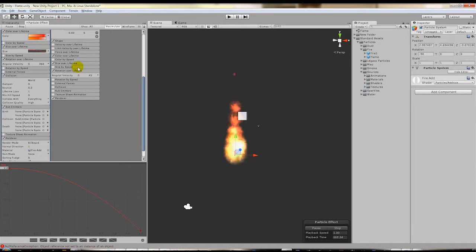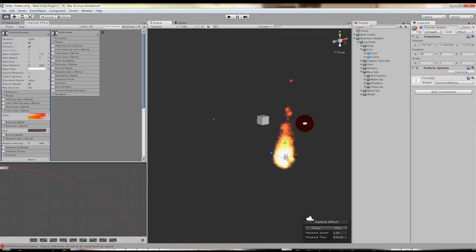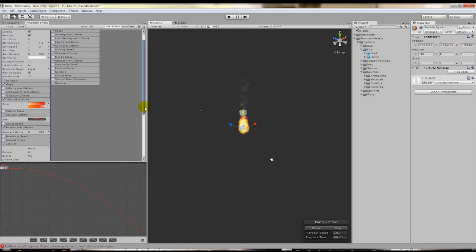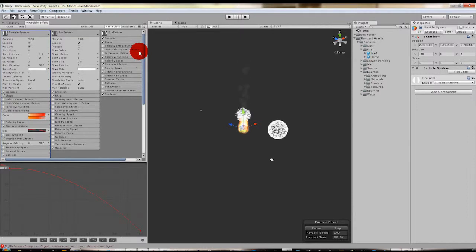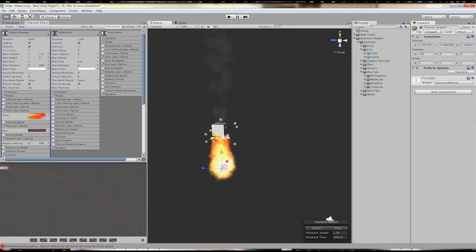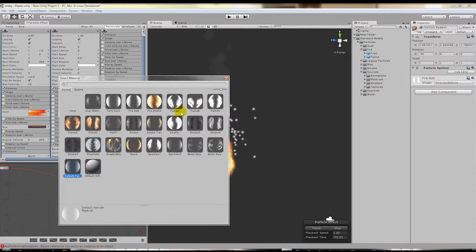And from knowing this, you could easily, if I just said, maybe we want the fire to spark as well as smoke when it hits something. That's really easy. That's just adding another particle on collide, and just turning it down to like one particle with a render on, so we'll just throw on this.